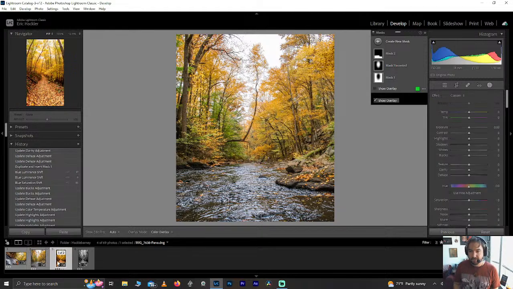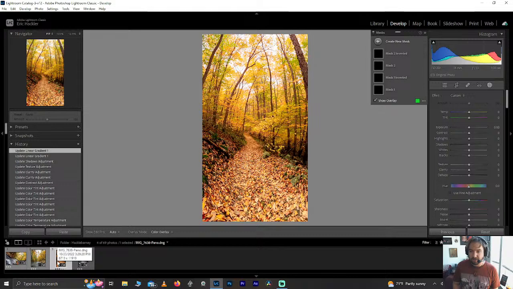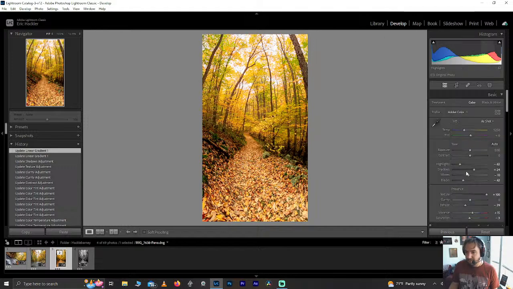And then we got this one, which is our cool warped journey through the woods, without the masking. I think I want to bring those shadows up a touch more and the blacks down a touch more. Let me bring this. Oop, that's a thing that the auto settings did.